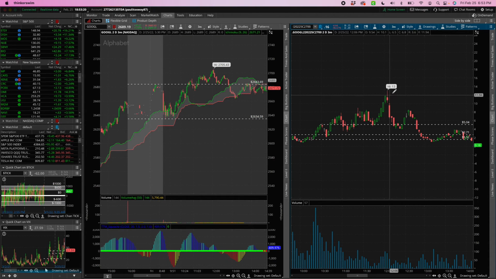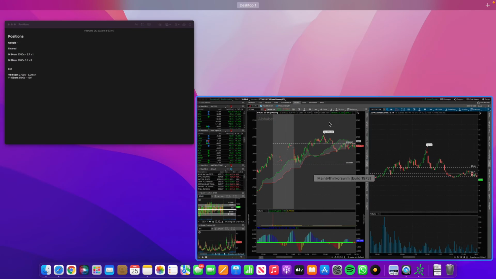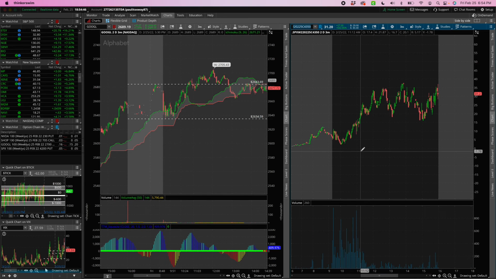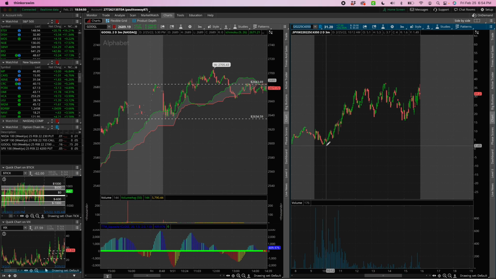Take it from me, I've fumbled a bunch of bags, either holding too long, hoping for the huge move, instead of the home run, I'm looking for the grand slam, and it completely fizzes out. Or I say, you know what, I'm comfortable with the home run, and then boom, next thing you know, the grand slam happens. And a perfect example of that, I believe, was SPX for today.